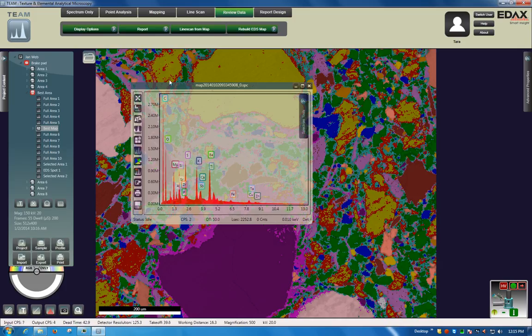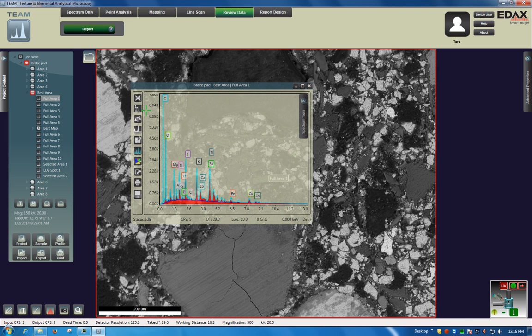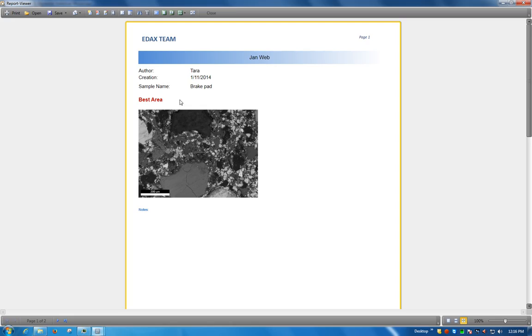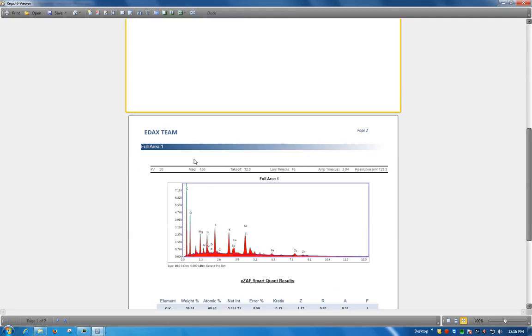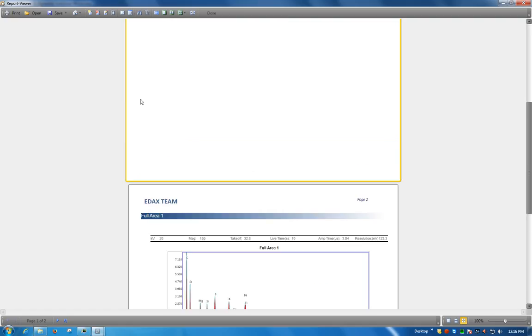The next way to send data out is by using the report option. In reporting, we can click on the one-button report, the green button here, or the quick report button here. I'll just select a small subset of data and then click on the report button. Depending upon the data type that you have active, it will gather it into a template that best represents the data available. So in this case, I have my image and my spectrum, as well as my concentration results.